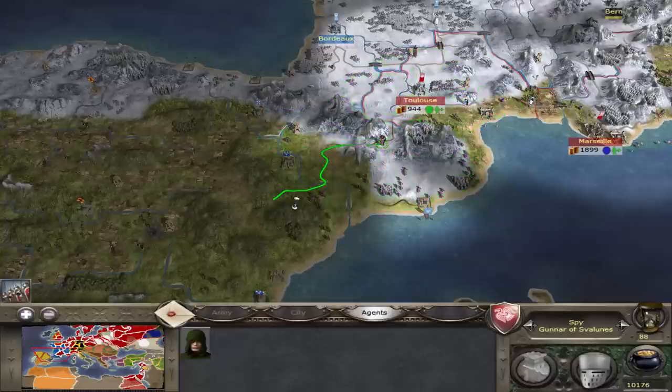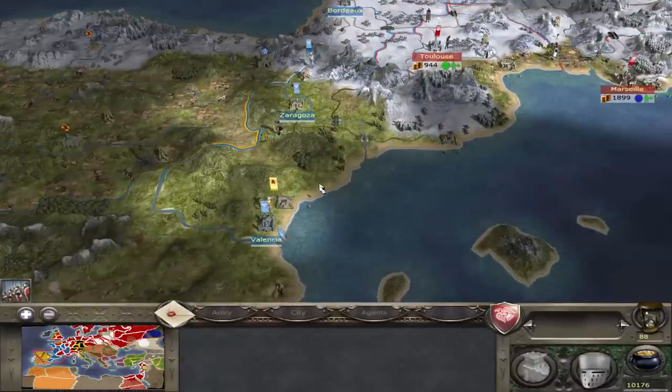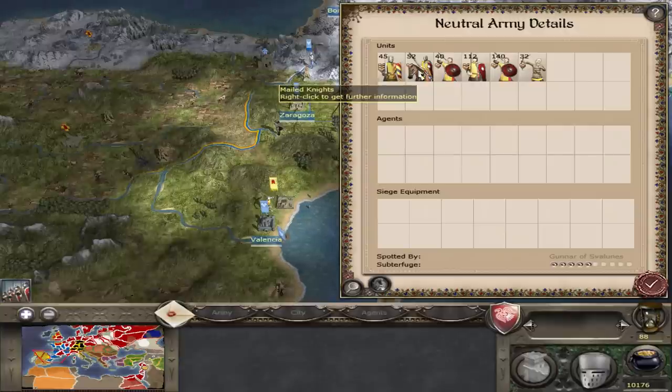We will also continue our investigation of what the bloody hell's actually going on in Spain, and if I had to guess, I'm going to say this force that's standing right outside Valencia is probably the army they started the game with. Right there. They probably started the game with that army, and this army has attempted to take Valencia as a rebel settlement multiple times, failed repeatedly, and now the French have come in and taken it. They just don't know what to do anymore.